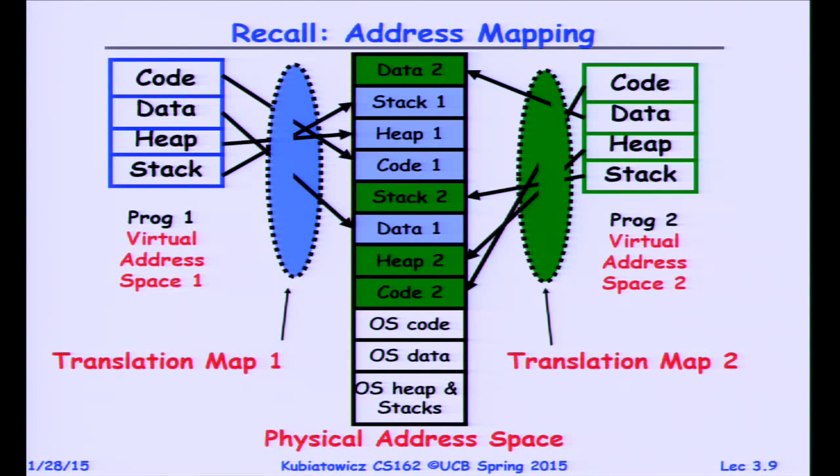But once again, dual mode translates to only the kernel can alter the translation tables, which are these bubbles. Once you're in user mode and running the blue process, you're basically stuck to the translation and you can't do anything with it. And as a result, blue can't mess with green and green can't mess with blue. The kernel can, of course, screw them all up, but that's the kernel's in charge.